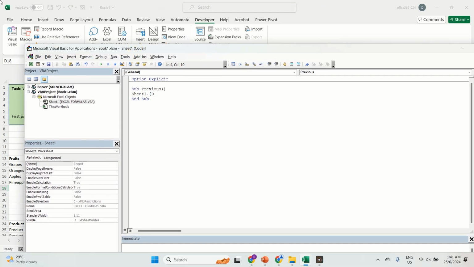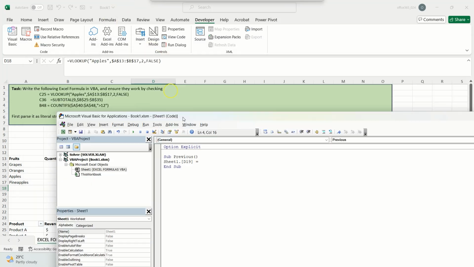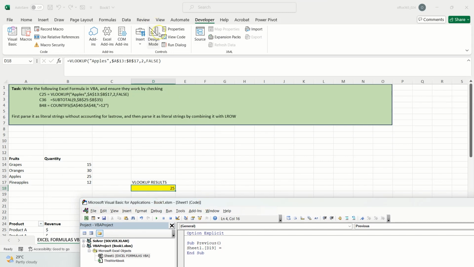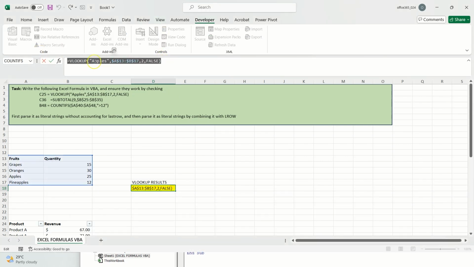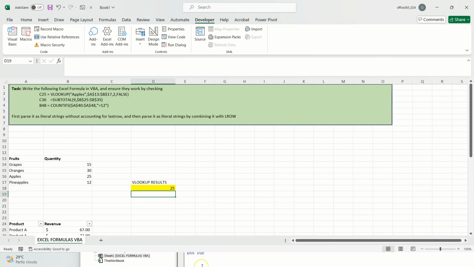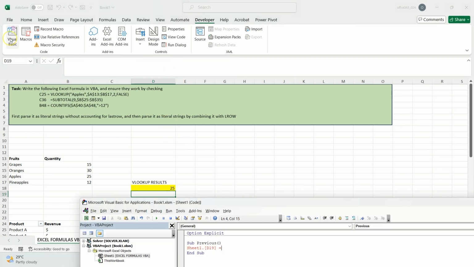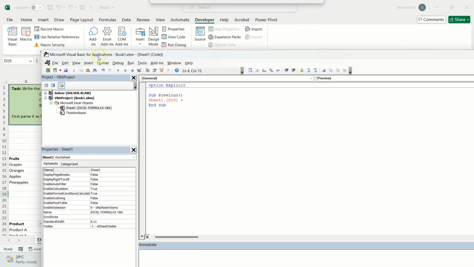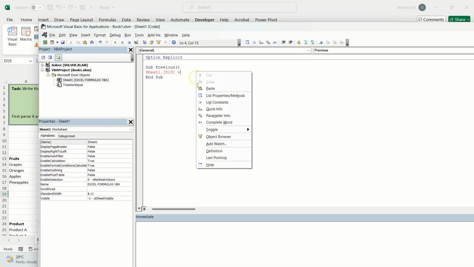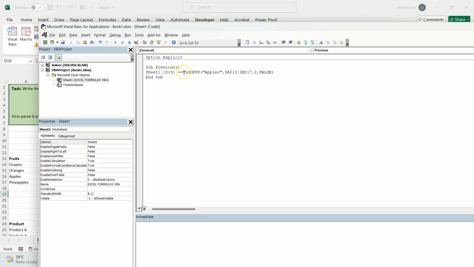I'll just have D19, because I want to illustrate something that I've done earlier. I have a simple VLOOKUP formula, and I'm just going to copy paste it. Now I'm going to bring back the VBA editor, and paste this formula.